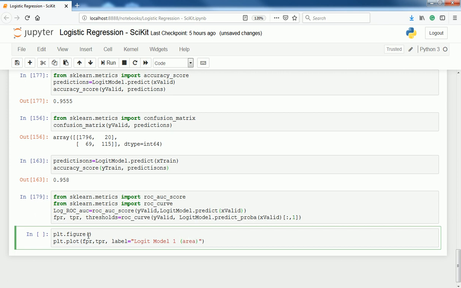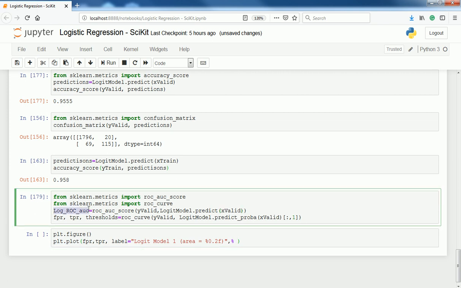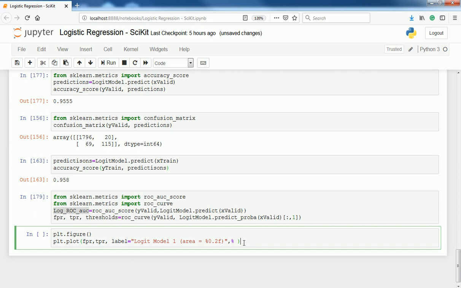Area is equal to a 2-digit accuracy, and I'll explain what that means. 2f. And then this Logit model, so I'm going to use this one, and then close it.